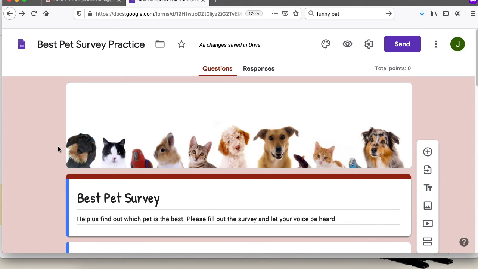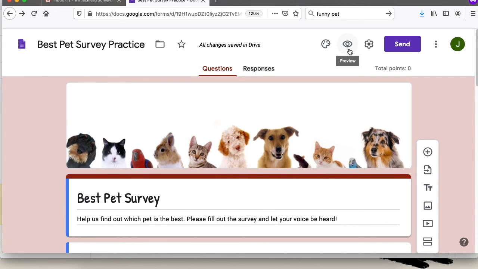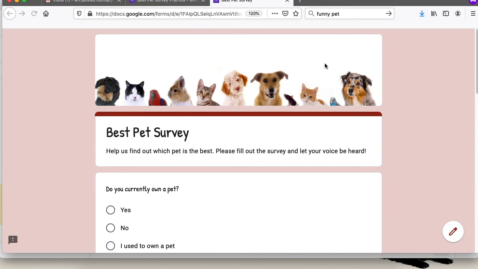Now that we have customized our theme and now that we have finished our survey, we can preview it, and we also can look over some of the settings for the survey. So first off, let's go ahead and preview. I'm going to click on the icon right here next to customize theme, and it's the preview icon. And when I do that, a new tab opens up.